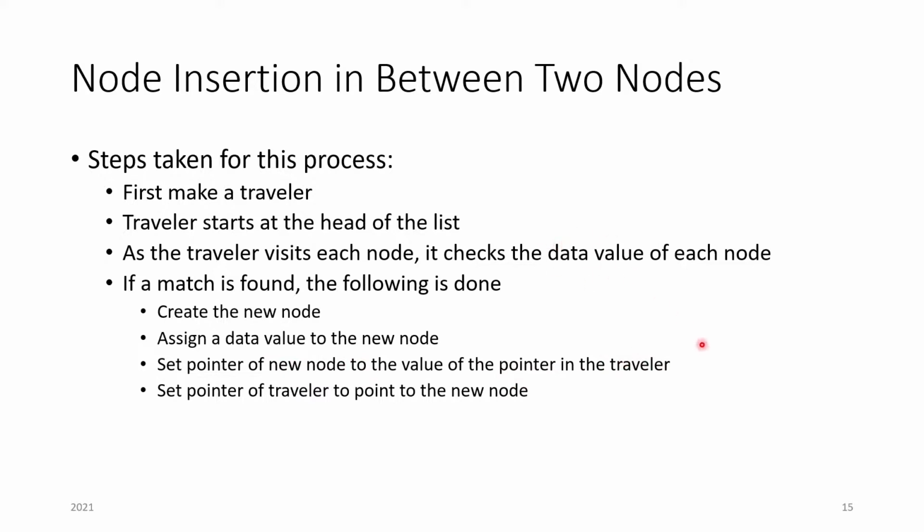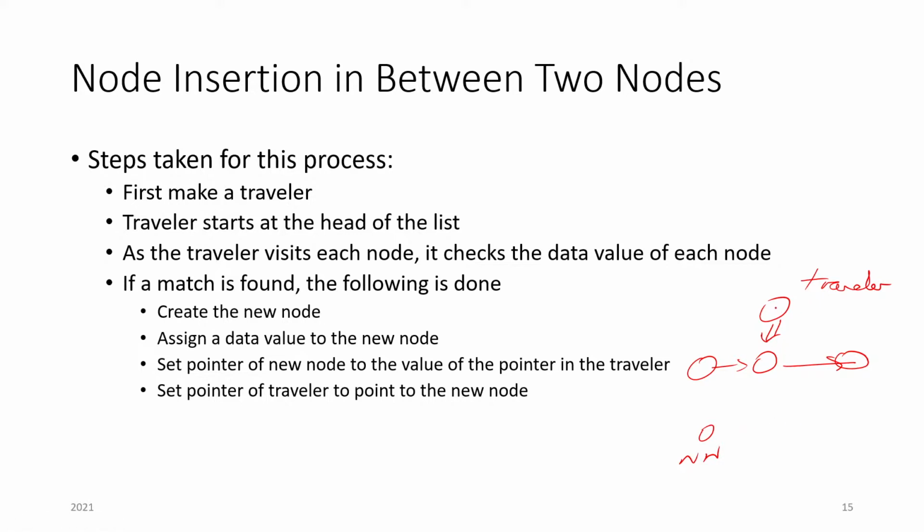So just to illustrate what this looks like. Let's call this our traveler. And let's say you had all these nodes here going in. If the traveler here was at this point, and we have our new node here, call this NN, and it already initializes all our data and so forth.